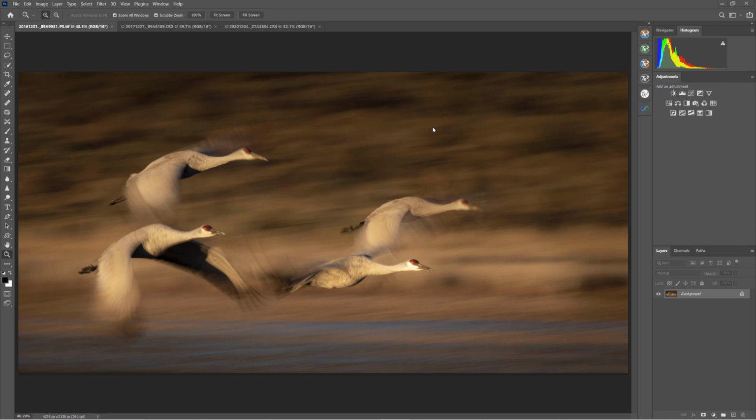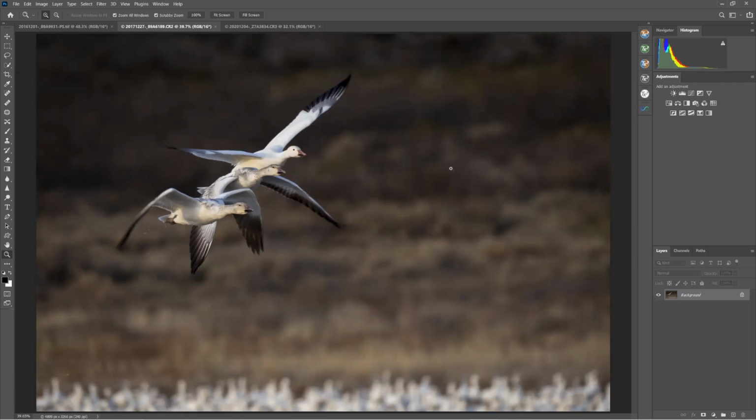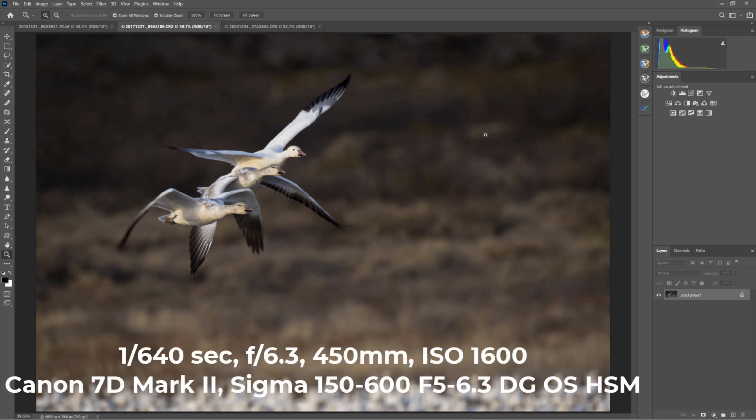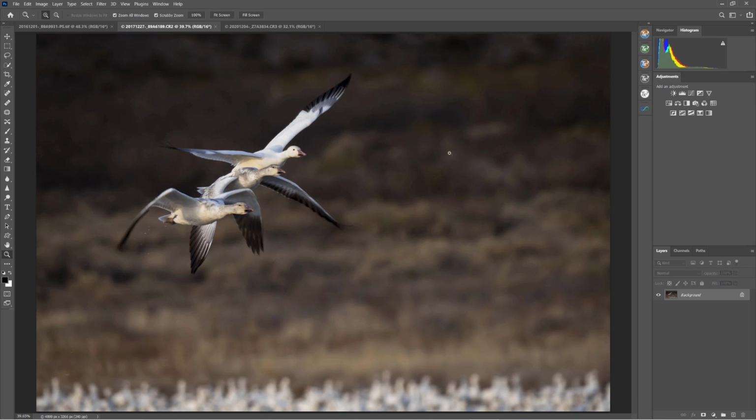So that's a tip. Another technique we use is when we have a higher ISO or more light and we use a faster shutter speed. In this case, I was using 1/640 of a second, and we are actually freezing the movement of the birds. In this case, we had these three geese almost flying in formation, interesting wing positions, and the image is frozen. The wings are frozen, and we also froze the background.